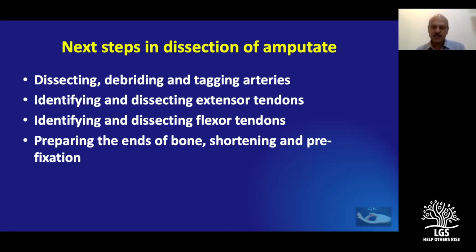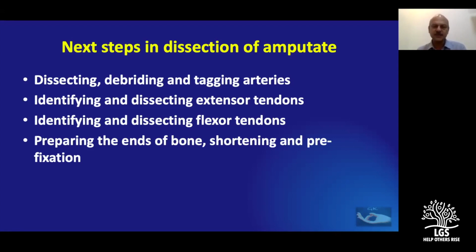There are some situations where there is a joint very close to the amputated part in the amputated segment. If you shorten distally, you lose the joint. In that situation, you will have to shorten proximally. So all the shortening should ideally be done distally, that is in the amputated part. But if there is a joint just distal to the amputated level, it is better to shorten in the proximal stump. Then you pass in a wire, you trim the bone ends, and then decide on what fixation you're going to do. There are different types of fixation.